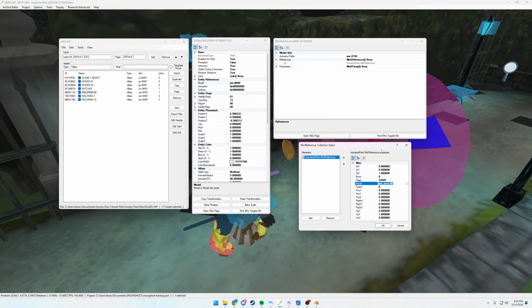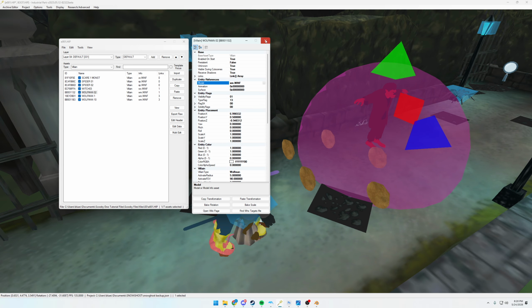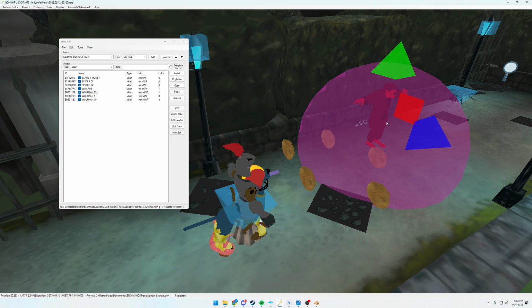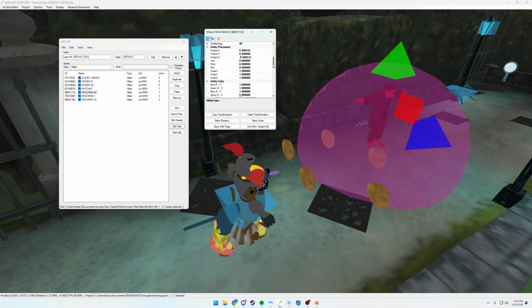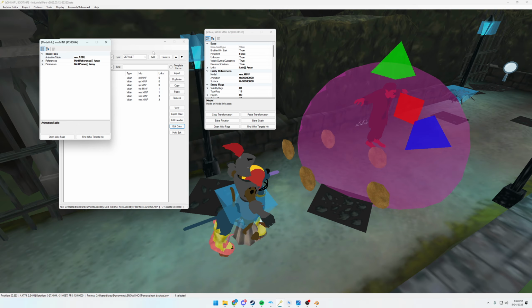Okay. So just to recap how many steps it takes to find the model, I'm going to click out of all this. I have to click on the villain, Wolfman 2. I'm going to click on edit data, scroll all the way up, and under entity references, click on the wm.minf.